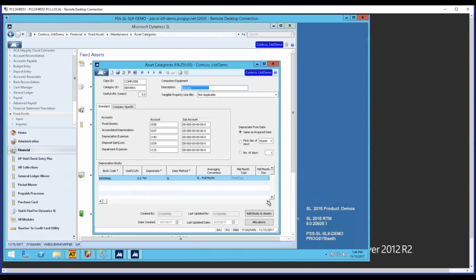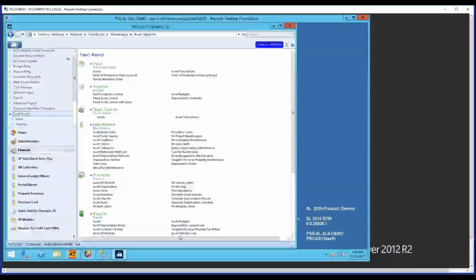And I'm going to scroll across here so you can see that as well, the averaging conventions for each of the books, section 179, and you can also do sub-account breakdowns at both the category level as well as the individual asset level on the fixed asset screen.